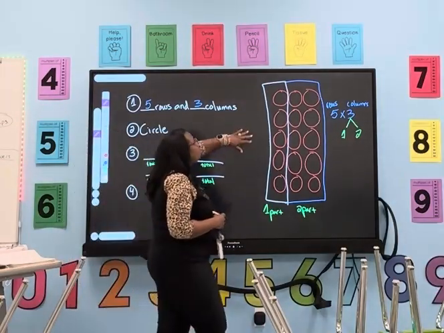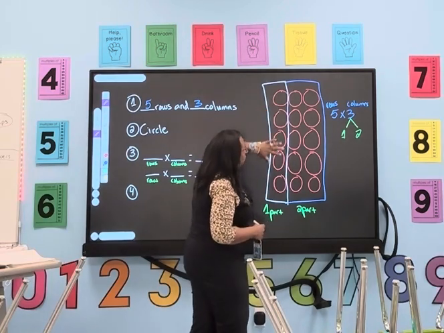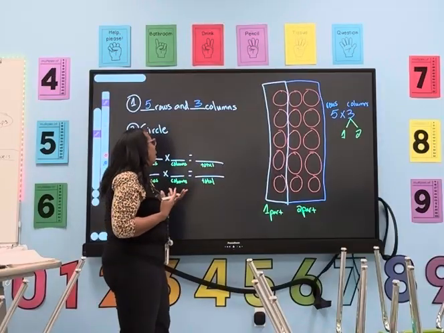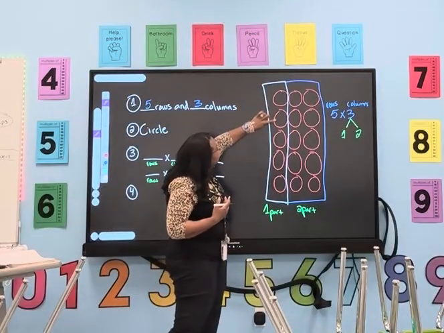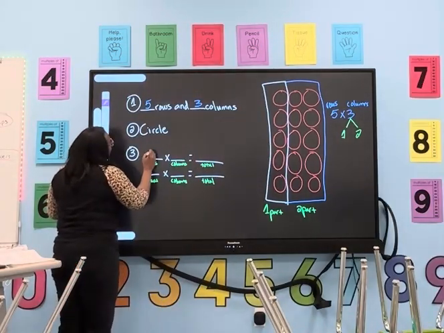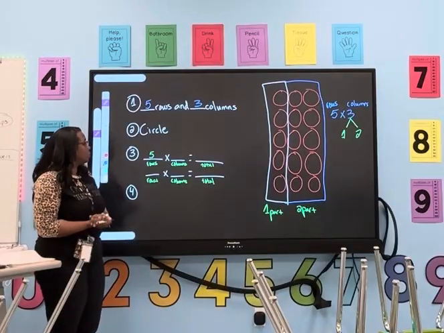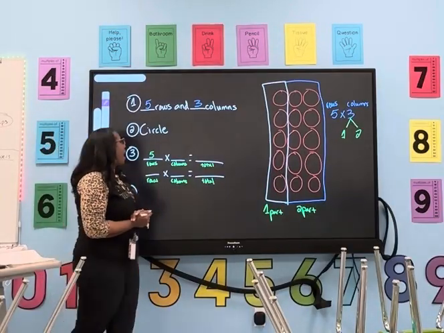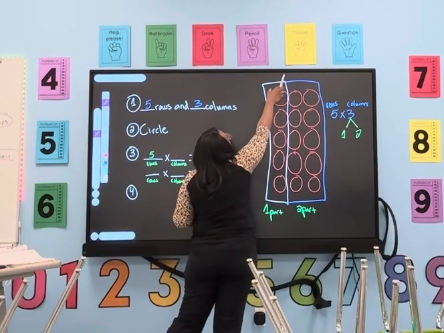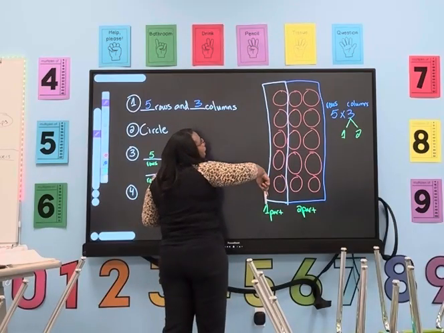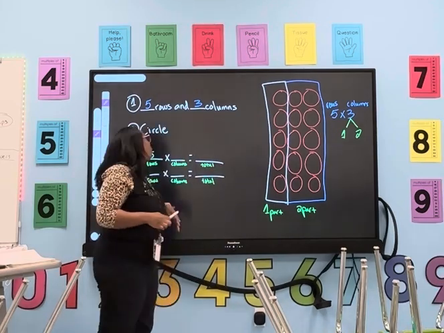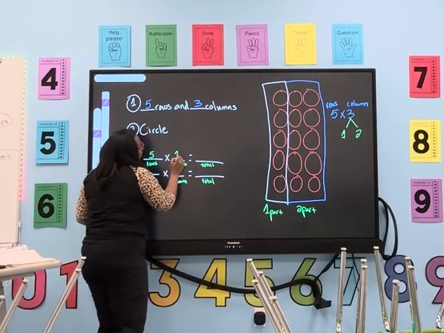So they want me to write a multiplication equation for this first one that we circled. So if I look at this, how many rows do I have? Well, I have 1, 2, 3, 4, 5 rows. So that means I'm going to put 5 for my first number. The second one I have the columns. So how many columns? Well, we only have 1 column. Or you can say, how many do you have in each row? Well, we only have 1 in each row. So this is going to be 1.